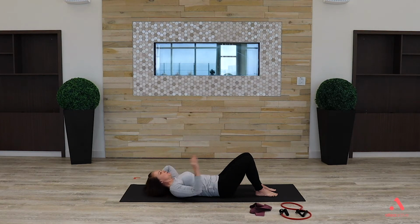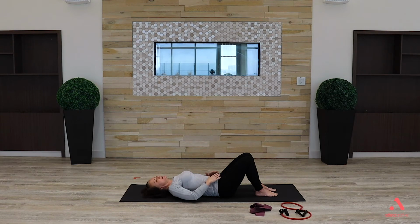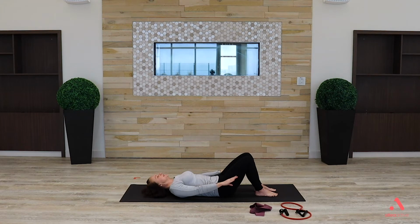Three more. At any time, you're welcome to support the head. One more. Squeeze the abs, squeeze the pelvic floor, and then release. Let's add on. Big inhale. Exhale. Inhale, stay. Exhale. One more inhale, stay. Exhale, come down.